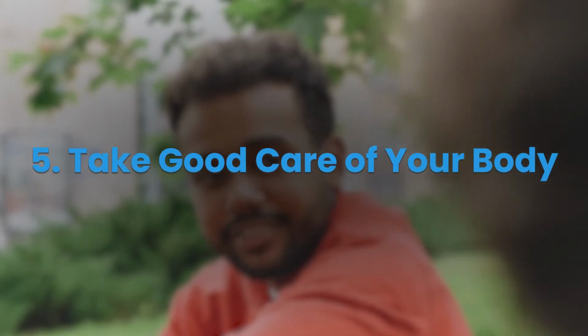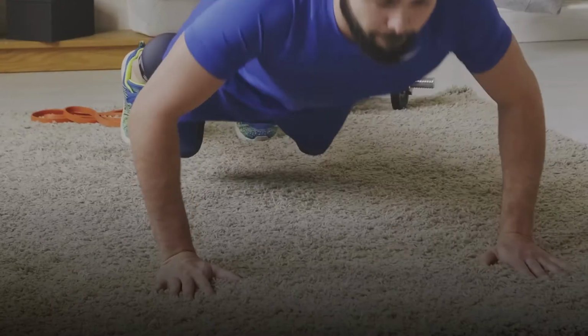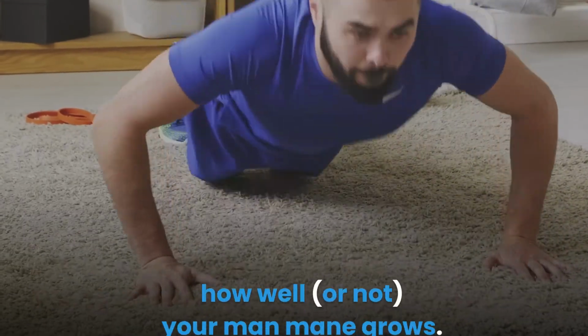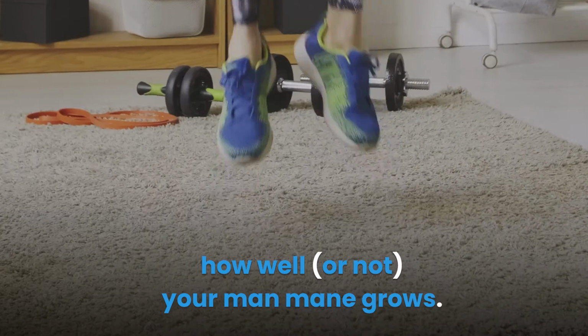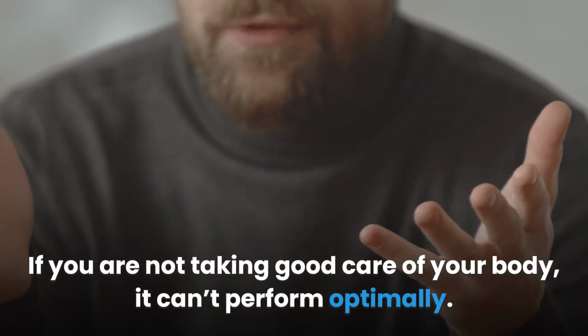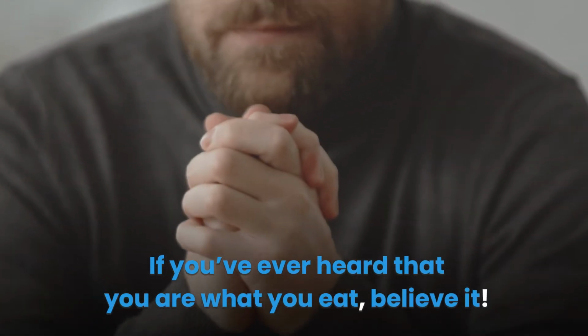5. Take good care of your body. Many men don't realize this, but there's a strong connection between your health and how well, or not, your mane grows. A healthy body promotes healthy mustache and beard growth. If you are not taking good care of your body, it can't perform optimally. If you've ever heard that you are what you eat, believe it.